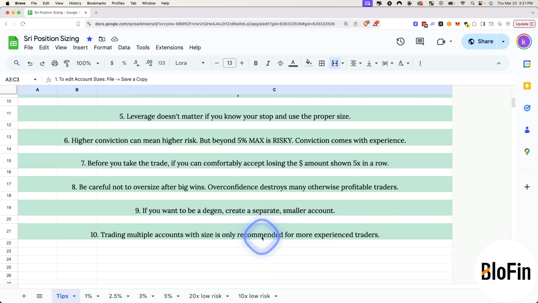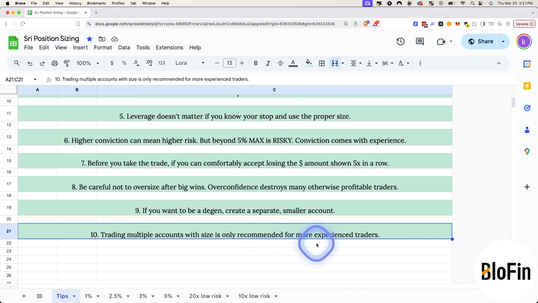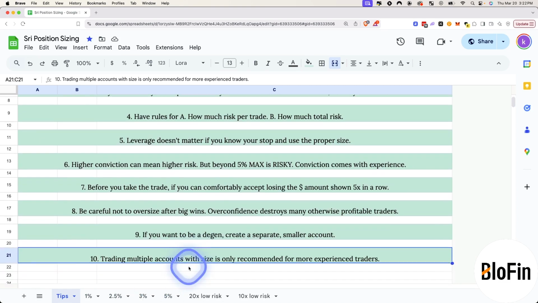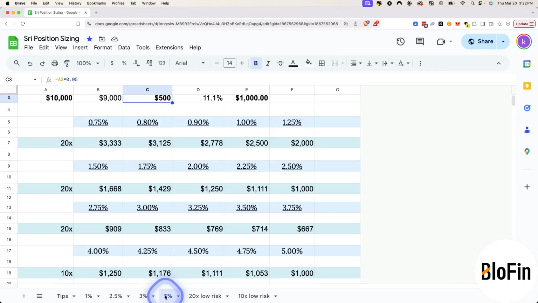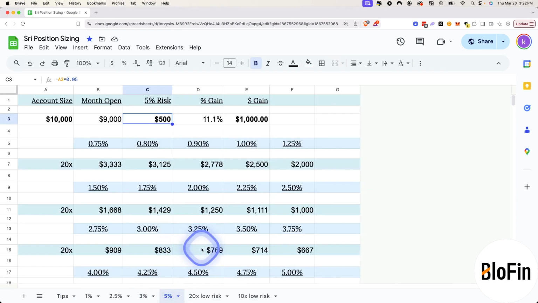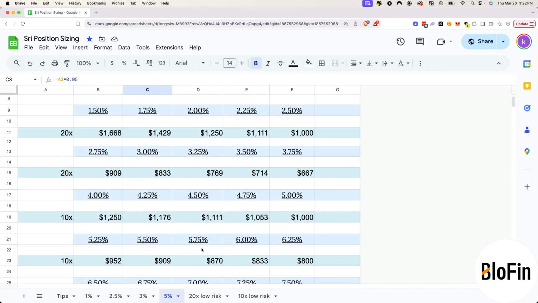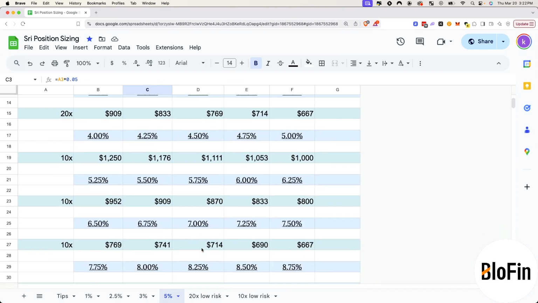But oftentimes, if I trade different accounts, what I'll do is I will take the same trades in roughly the same location, of course, as close as I possibly can. And then I will manage them in the exact same way. And that simplifies it. But I might risk different amounts on those accounts. Okay, so that's one way you can sort of be more fluid with how you manage risk. But either way, these spreadsheets are a godsend. I mean, for me, it took me years to develop these, believe it or not, because I just have been refining them over the years.